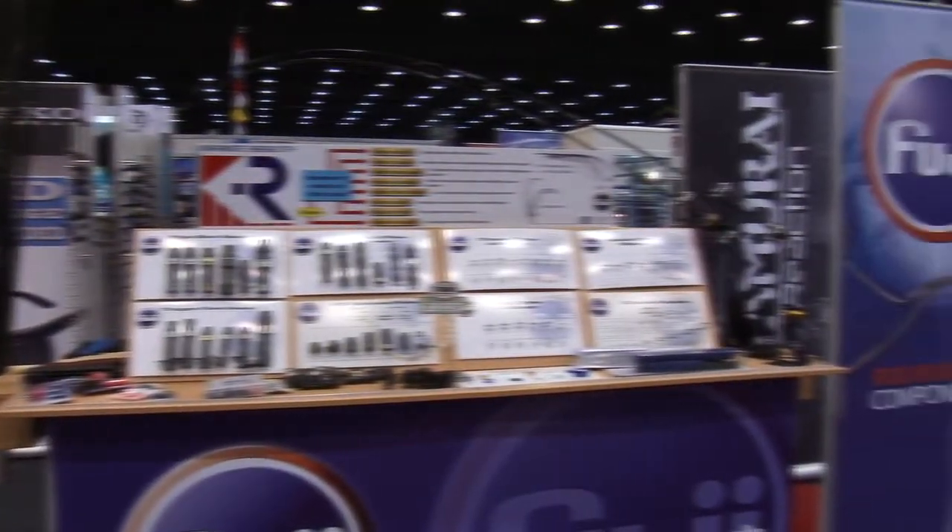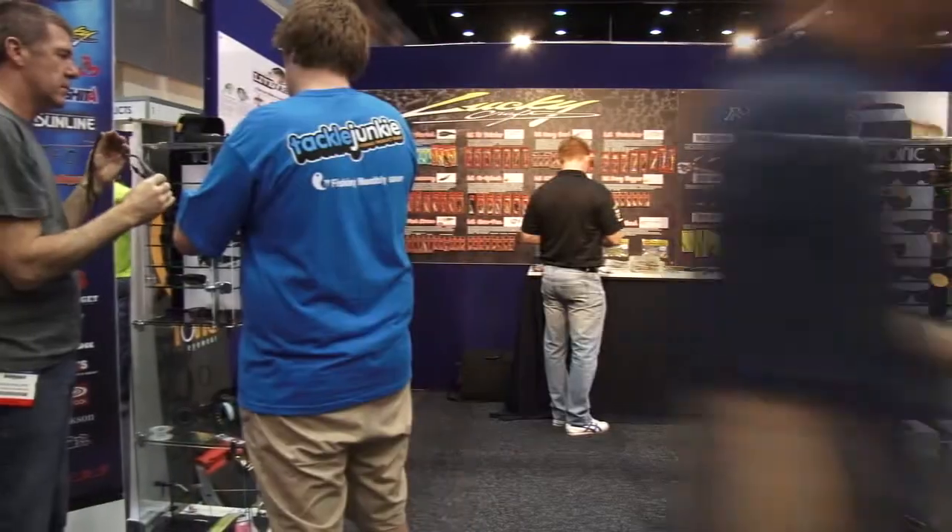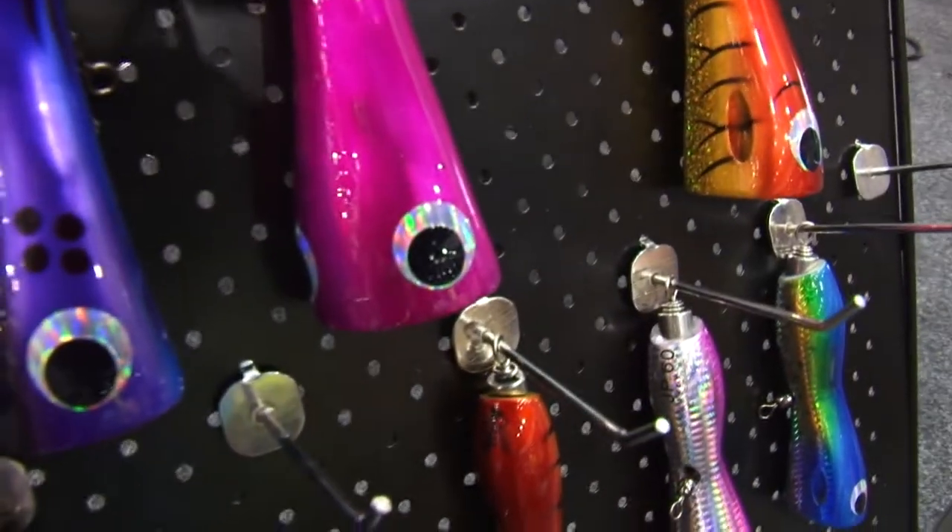Welcome to our national tackle industry show that we have once a year here on the Gold Coast. We've had something like over 200 retail shops turn up this year, bringing their staff to come and have a look at all the latest products in the tackle industry. Hopefully the shops come and have a look at the latest gear, they take it back and then all their customers get to see. And shows like yours where we're promoting the new products — everyone goes along to the local tackle shop and buys the latest products. We've got people here from Western Australia, Tasmania, so it's nice to have a few specials at the show.